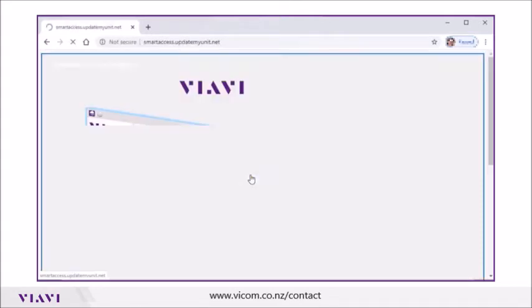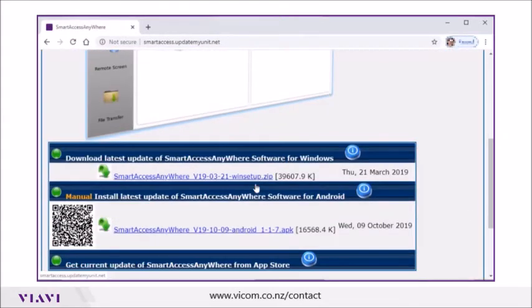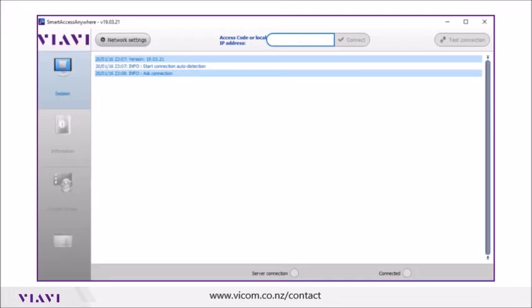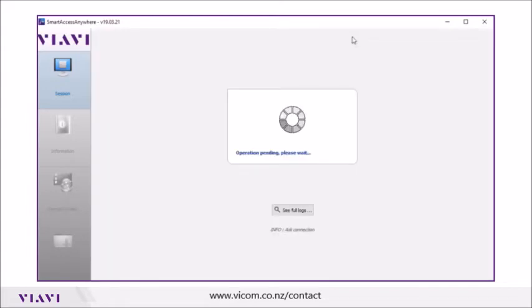Go ahead, select this link, scroll down to where it says download, and download the Windows PC version of this. There's also a version available for Android and iOS devices. Once the software has downloaded and installed, launch the application. The following screen will appear. From here, we simply enter the access code that is displayed on the CellAdvisor 5G and press the Connect button. The system will query the CellAdvisor 5G and report back its serial number and version installed.